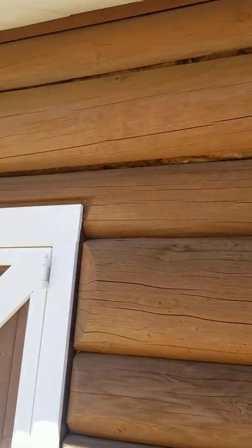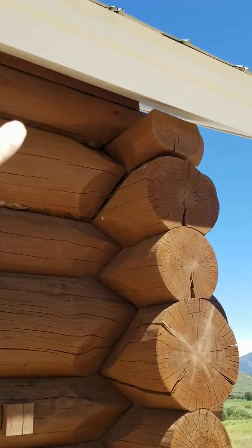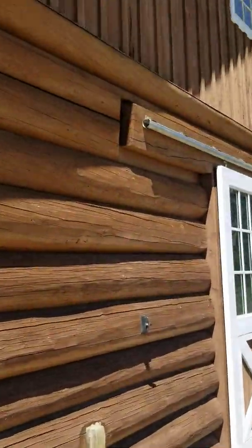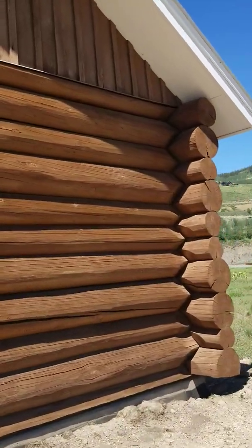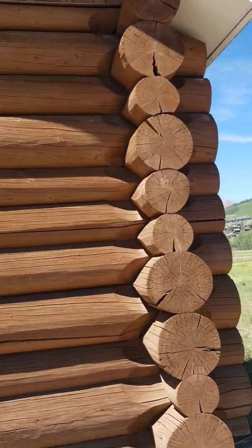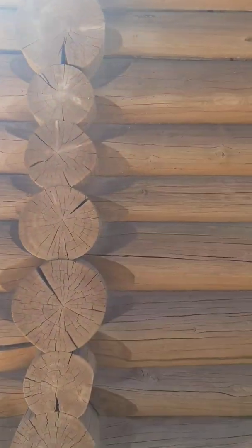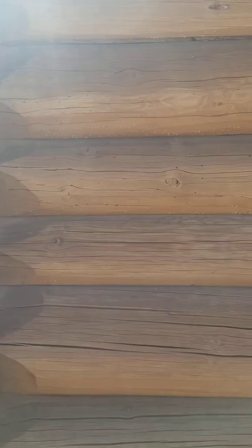Now this stuff in here was what I noticed last year. However, it's gotten a lot bigger, and there's two rows, right? The stuff that really surprised me, I'll kind of walk around, there's some wind, so I hope you can hear me okay, is on this east side and north side. We had at one point entertained the idea of not doing anything on these sides, and I did not notice this. There's a gap here, there's a gap right above it, there's a gap right above it. So these logs are definitely moving significantly.